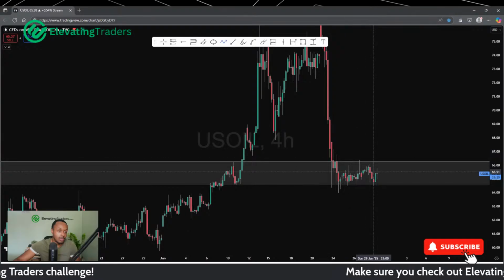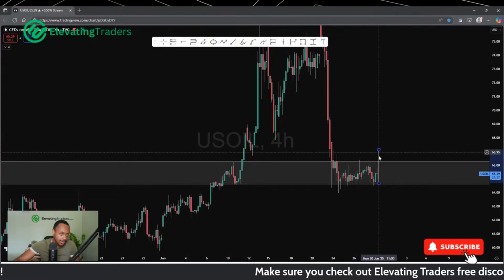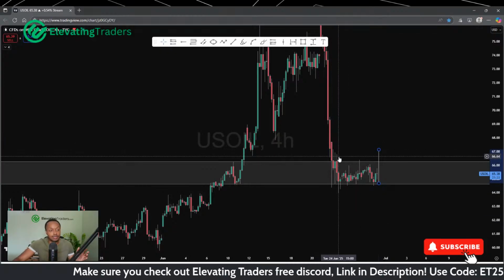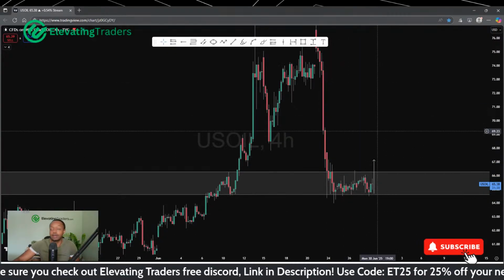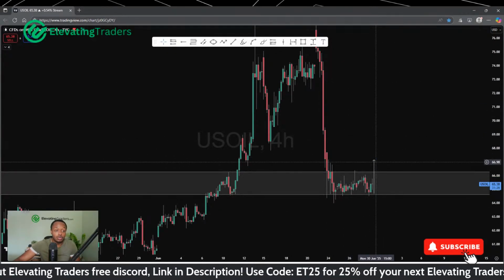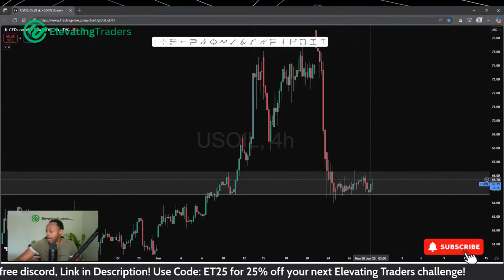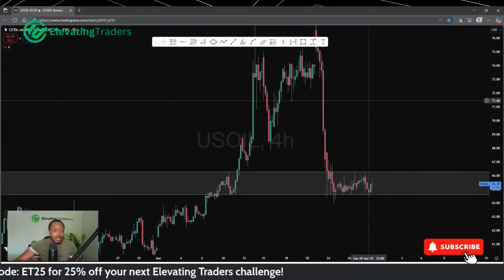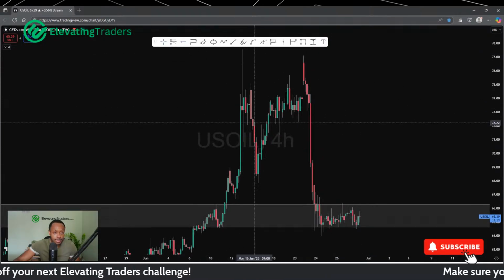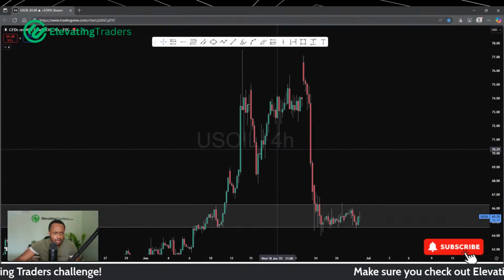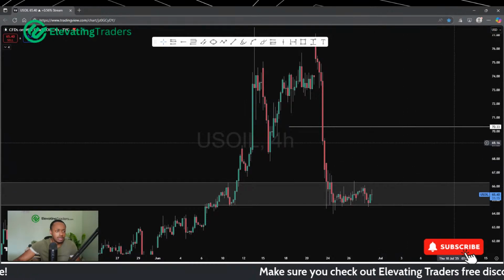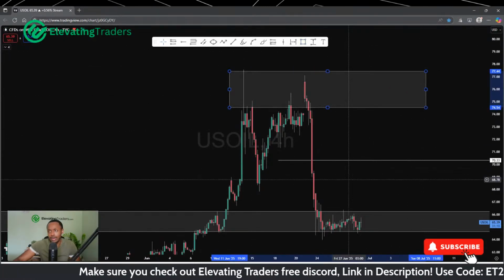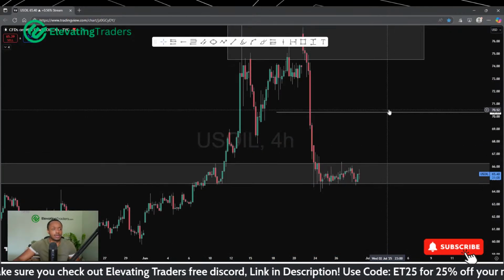So if we could see momentum shift, basically give us a strong close to the upside, that would show, okay, sellers have left, buyers stepped in, likely we're going to bounce now. So that's what I would wait for in terms of an entry, but I like the location where price is trading. You're targeting 70.31, which would be around here somewhere. Yeah, I would bet on price getting there. I'd be looking at price pushing back to resistance here anyway. So it's on the way, it's on the journey.